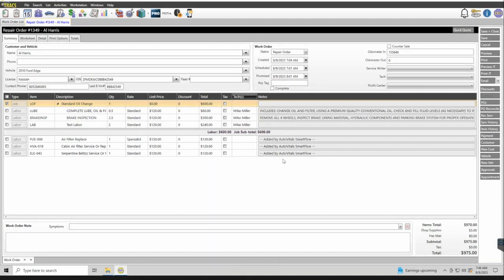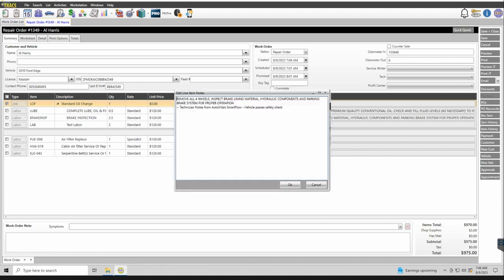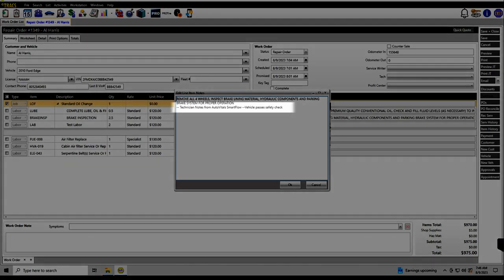The better your list of CAN jobs is in your point of sale, and once you integrate those with your inspection sheet and AutoVitals, the quicker your estimating process will be, as it will eliminate steps for adding certain jobs, parts, and labor. Lastly, if we click on the notes field on the inspection labor line, we can now see the note that was added to that labor line has transferred over.